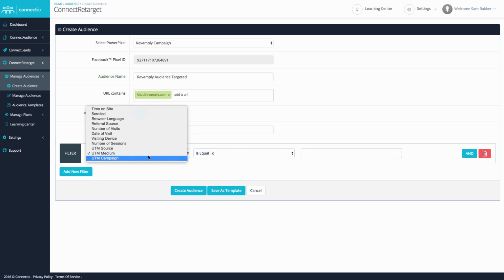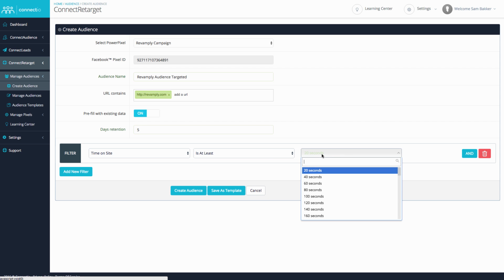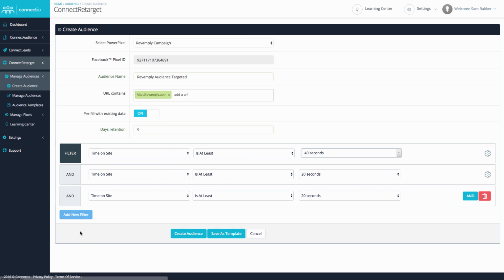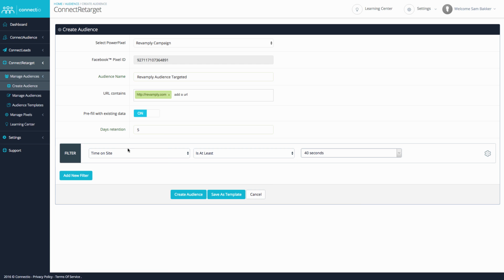You can basically retarget these people in any way that Facebook doesn't currently allow, which is really going to help you to get in depth and make sure that you're only having people come back to your website that are really, really interested in it, and you're not spending advertising money on people that aren't very interested. You can also add multiple filters, so you can filter multiple different objects. I recommend sticking with 1 or 2, because then your audience might get quite small if you're suddenly hyper-targeting people. And with retargeting, because it's already quite targeted, if you add time on site, you choose people that have been on your website for more than 40 seconds. They've obviously decided to read something or watch your video. They're hyper-targeted. Target those people. You're going to get the most worth out of that.